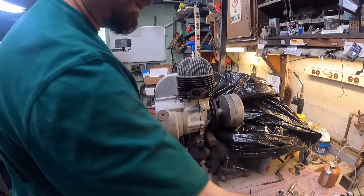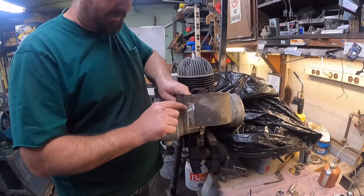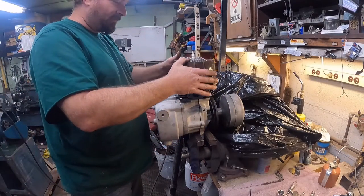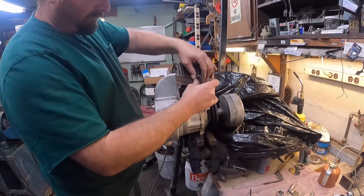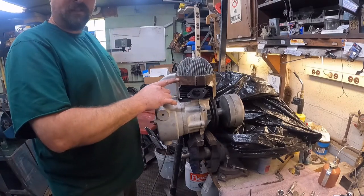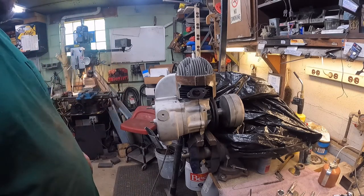Okay, remember I said the shroud has to be modified, so I cut it here, welded it up, then cut it here and welded it up, so it kind of looks like a nice entry now. So now if you slip this guy over top and you tighten this bolt up, you can see that it fits nice around that cylinder. So next thing I'm gonna do is get this thing sandblasted, and then we'll get it painted up, and then we'll get it installed as well. So one more thing down, plenty more to do.